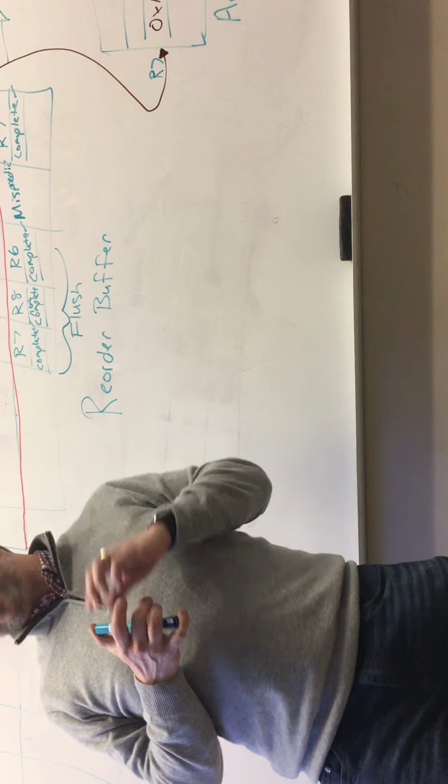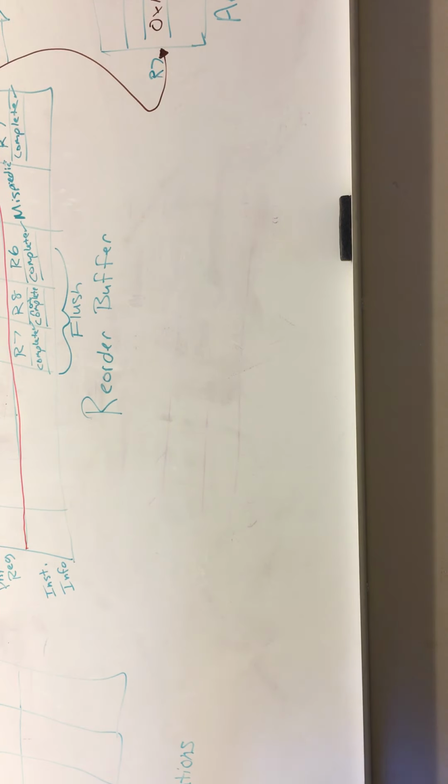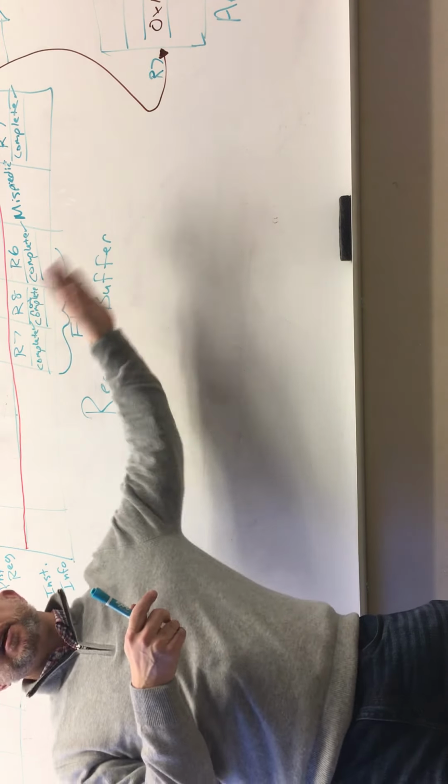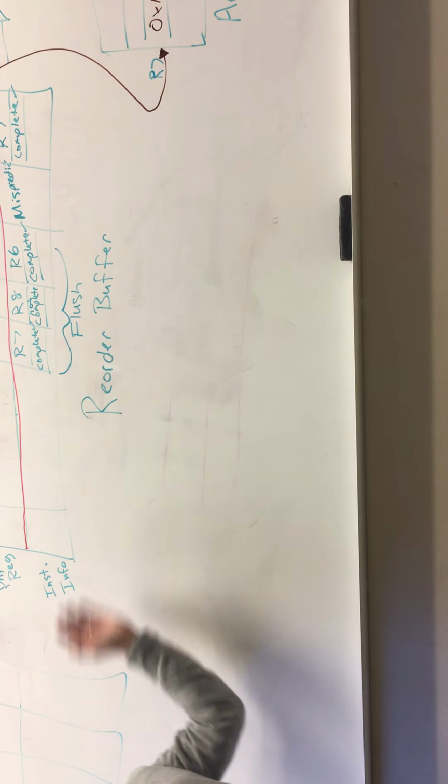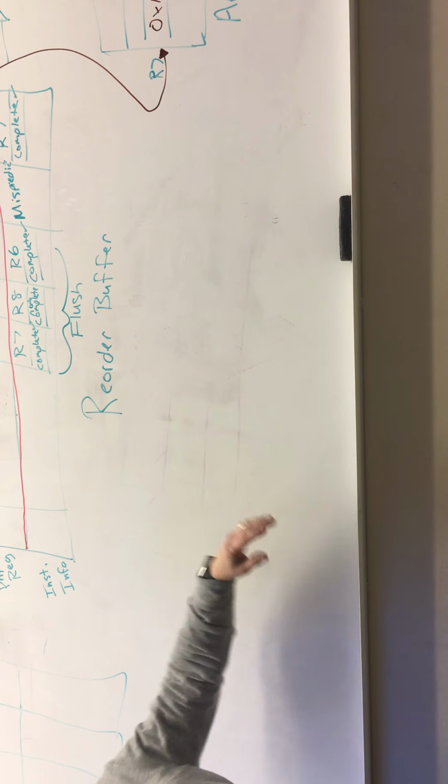That makes sense. But when we do fill up the reorder buffer, the renaming would stall because we wouldn't be able to assign a physical register to an instruction. So we wouldn't be able to rename it. This instruction is going to do an add, but we don't have anywhere to put its result until we commit something and start freeing it up. So what might cause the reorder buffer to fill up? Say it's 128 instructions.